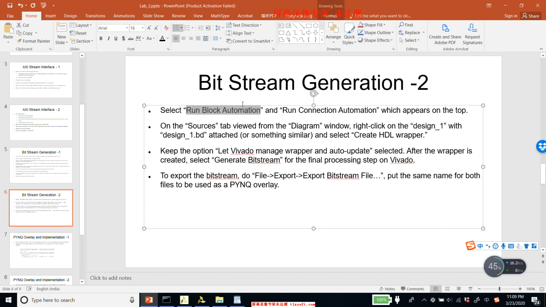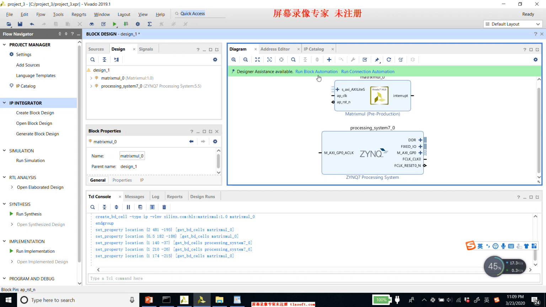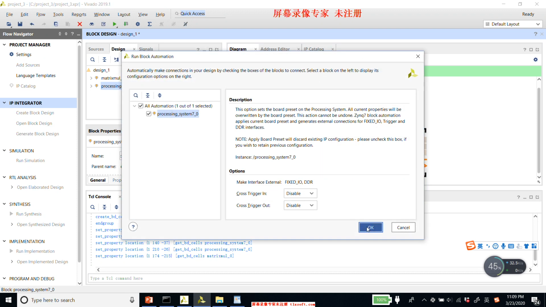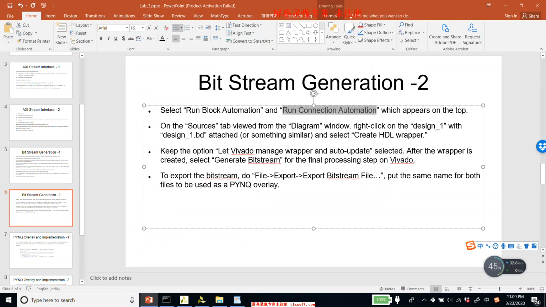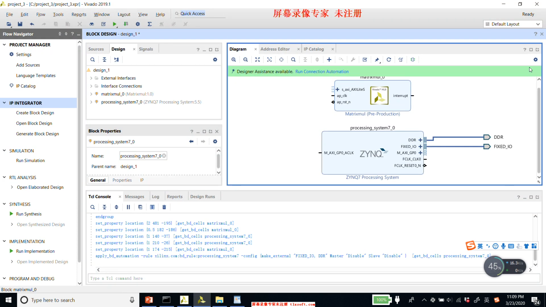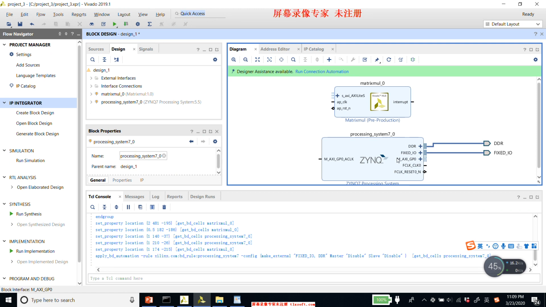Then we run the block automation and run the connection automation. Let's run them one by one. First, run the block automation. We use the default setting. This step will automatically generate the ZYNQ processing system, and then our next step is to run the connection automation, which will automatically connect the ZYNQ processing system with the matrix multiplication.